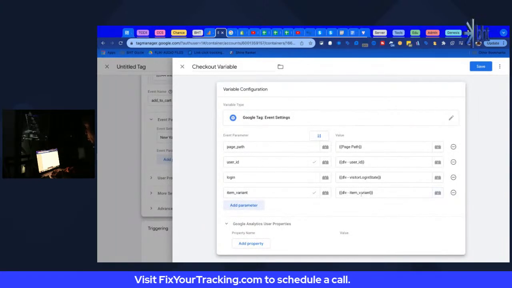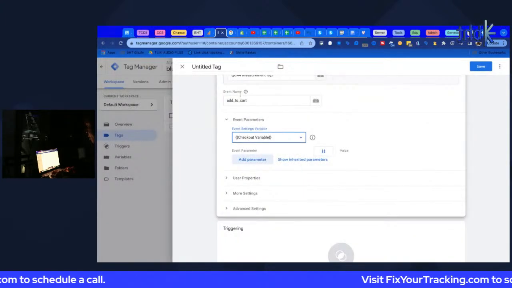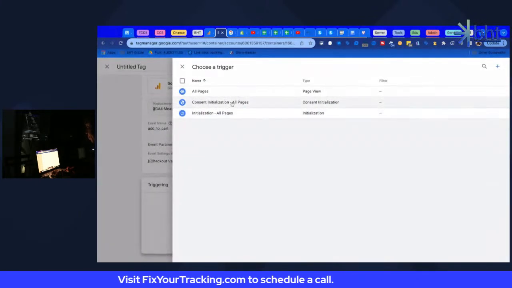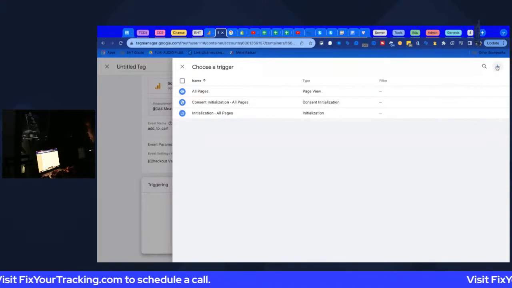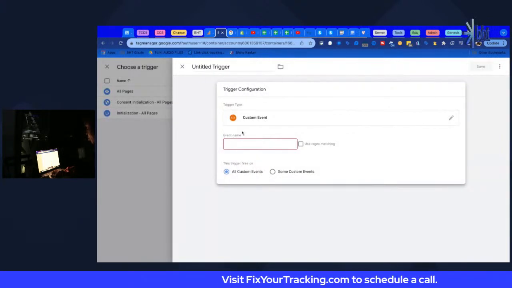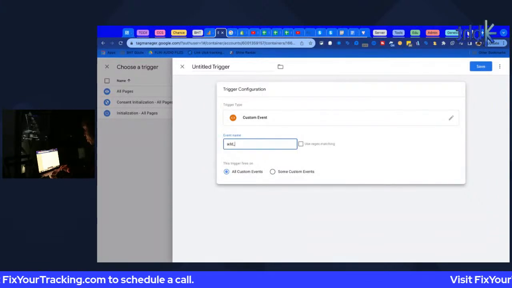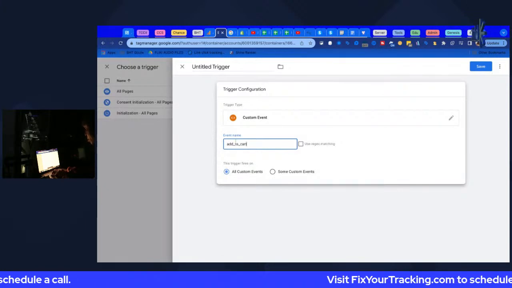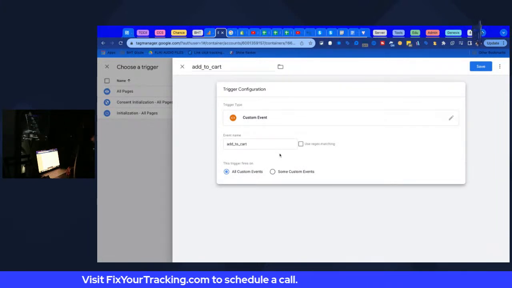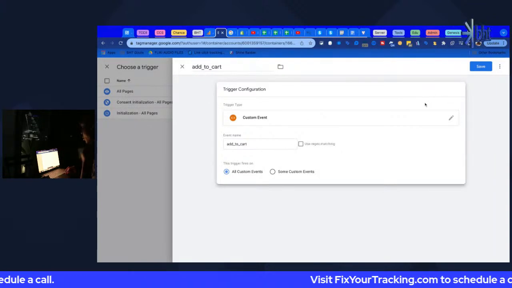Okay, cool. So this is in here. And then let's say I save this. And then let's say that I have this set for every single add to cart. So I'm going to show you how this works real quick. And then let's say that I want this to happen every single time a custom event fires. So I'll have to figure out how to push it through. So when a custom event called add to cart hits the data layer, that's when I want this tag to fire. And then that event shoots over to GA4 essentially.